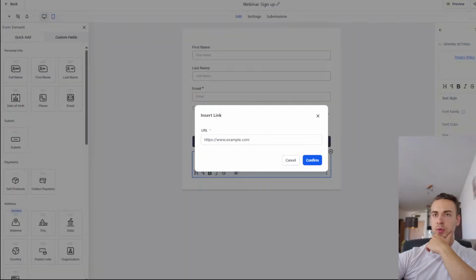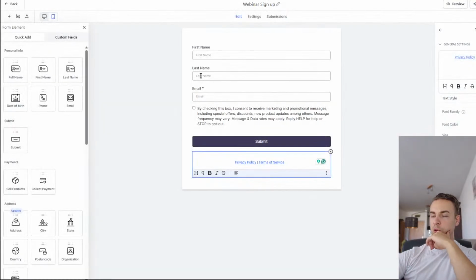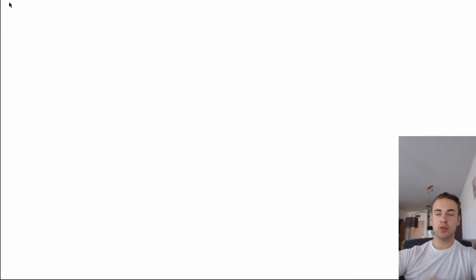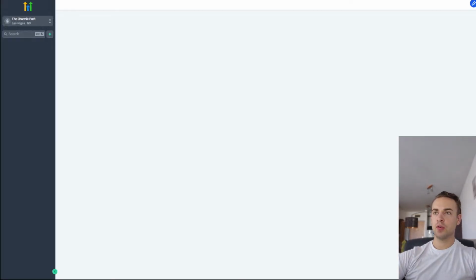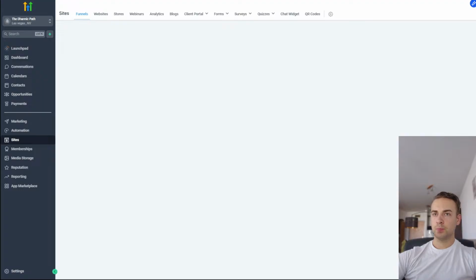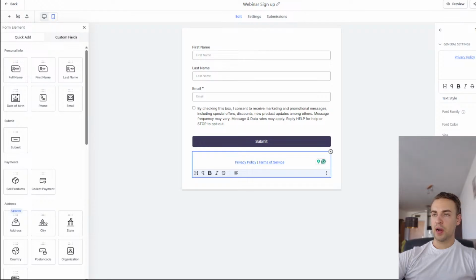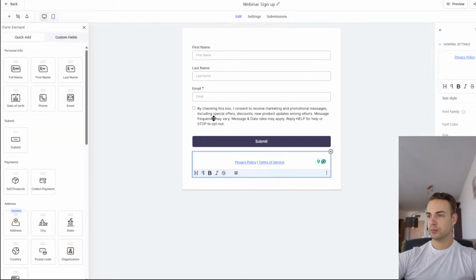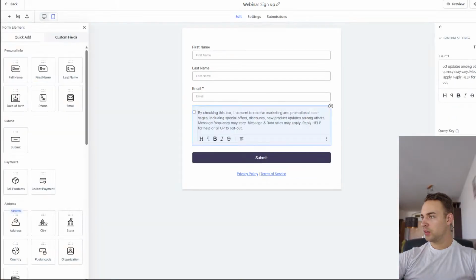Go back to desktop and then go back to the forms. So we need to go back here and then go back to the forms again because I want to see another form that I can just copy the privacy policy and terms of service from. So I just update it in a separate tab. Let's go back to the form. Maybe we can make this message shorter or so.